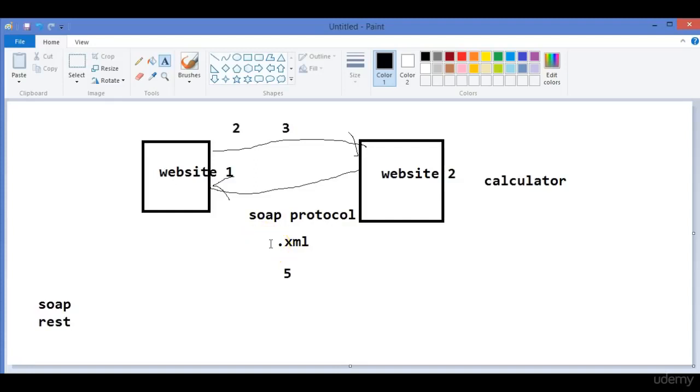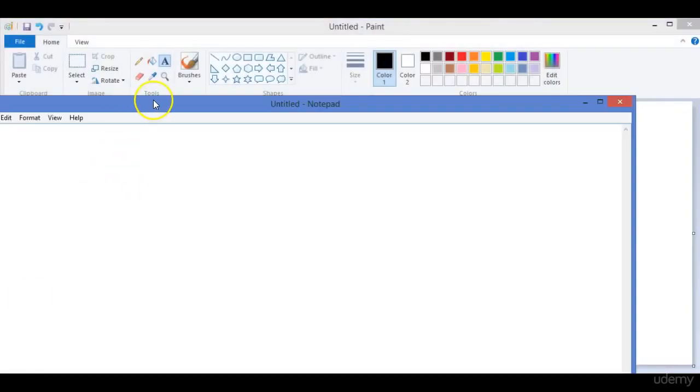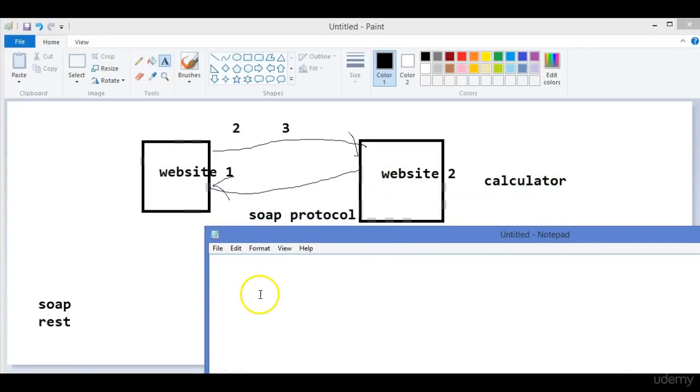So let me show you, not exactly but in simple terms, how we make this request and response in XML. Let me open a notepad. Suppose this is my request. There must be something like this: an addition opening tag, and this is the closing tag for addition. Under the addition, I want to give the two numbers I want to add.